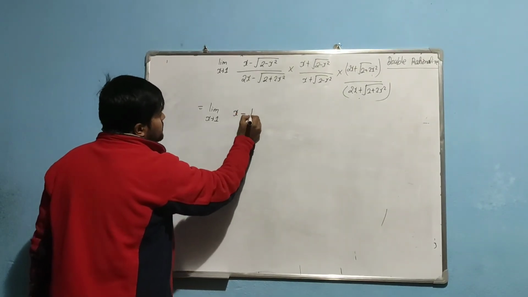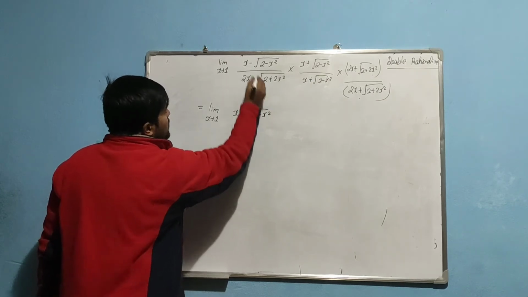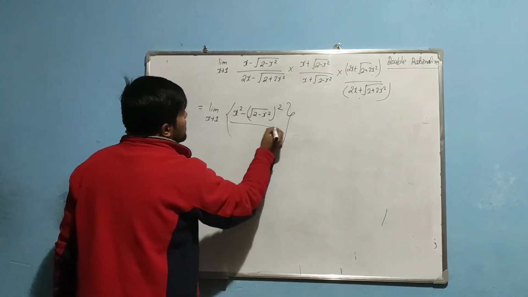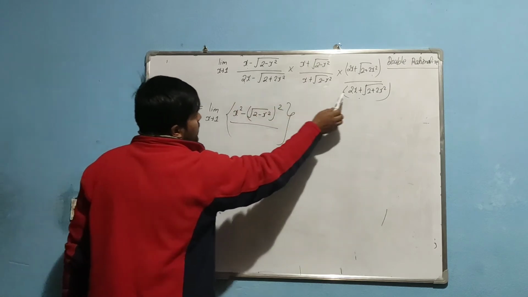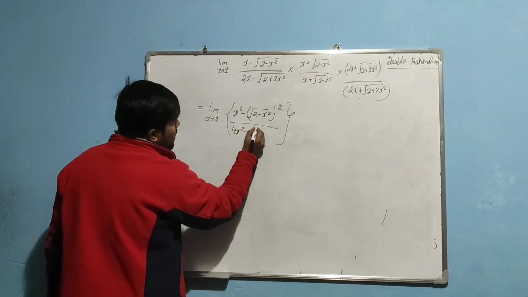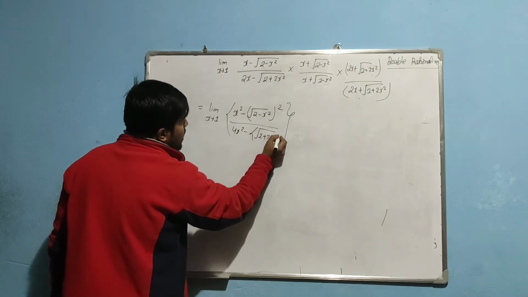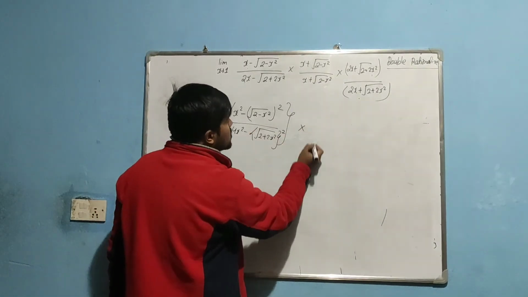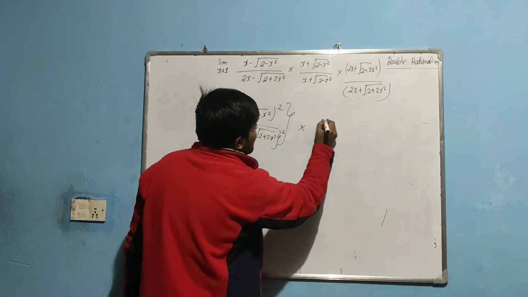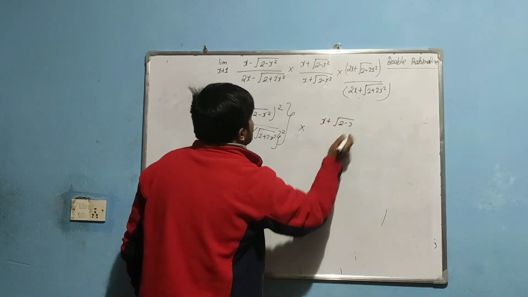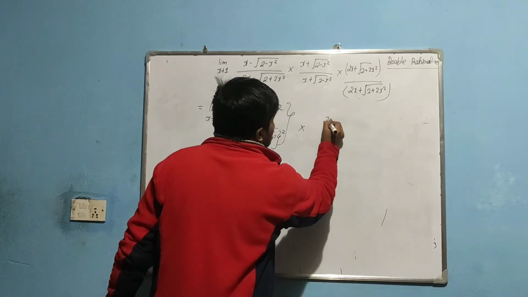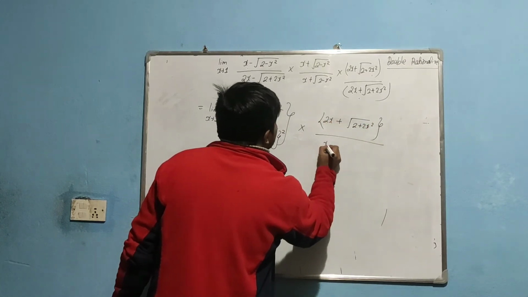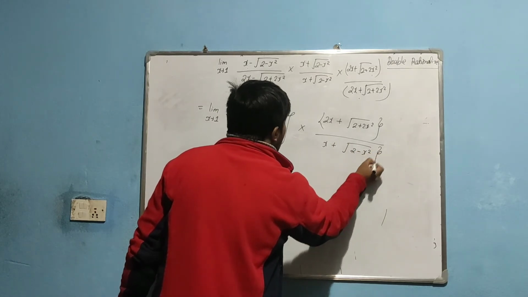So x minus under root of 2 minus x square को pair यही छन् नजिकै छन्. So a square minus b square, by तलपट्टिको पनि pair तपाईले हेर्नुहुन्छ भने the pair is a minus b, a plus b. So the result should be 4x square minus under root of 2 plus 2x square को whole square. I hope you are understanding me in this particular problem. So अब जसले चाहिँ दुःख दिएको छैन so त्यसलाई पनि हामीले x plus under root of 2 minus, sorry for that, the result should be 2x plus under root of 2 plus 2x square divided by x plus under root of 2 minus x square.